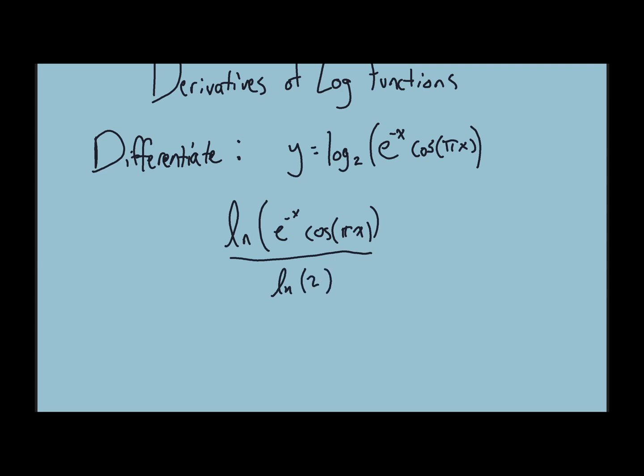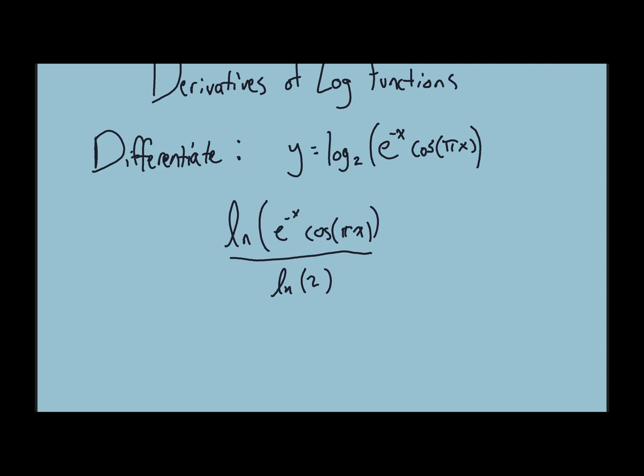You can't forget that rule. When you have a log base like this, you can change it to the natural log of the input on top over the natural log of the base. That allows us to actually play around. And we can mess around with it even more, can't we?